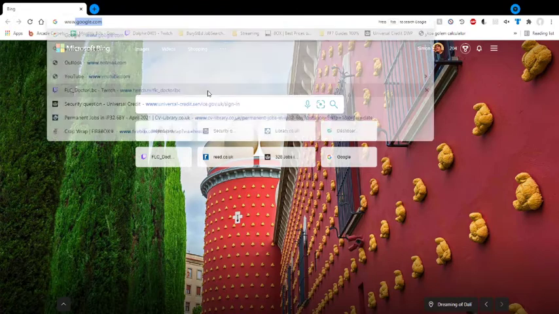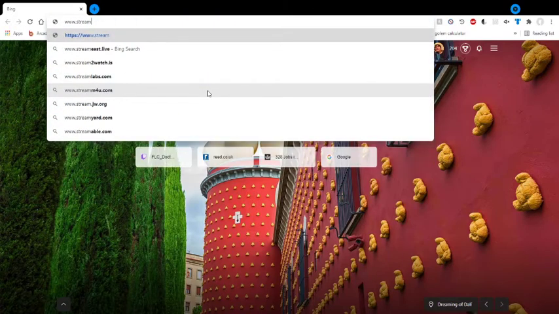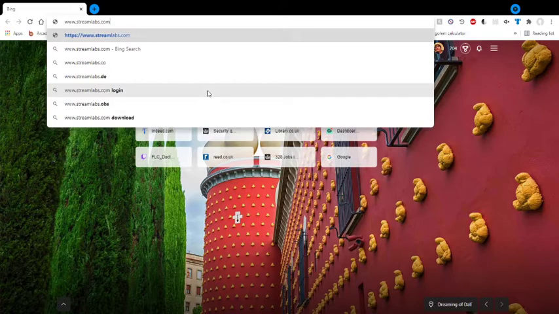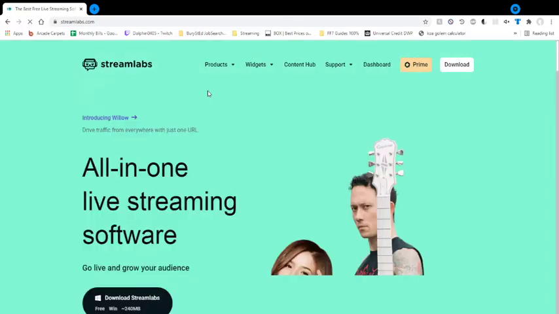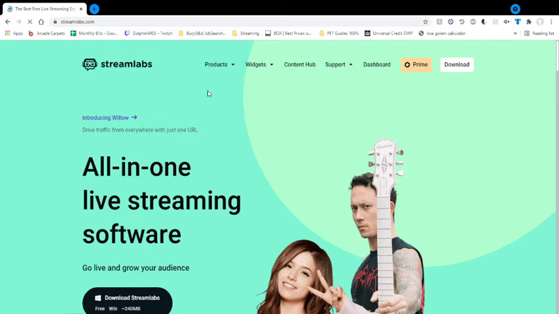So what you want to do is head into your browser, www.streamlabs.com. Now around the top area, there'll be a login section for you. For me, it just says dashboard because I'm already logged in. But you want to log in, and it will ask how you want to log in. Use your Twitch name. It will make things a whole load simpler.